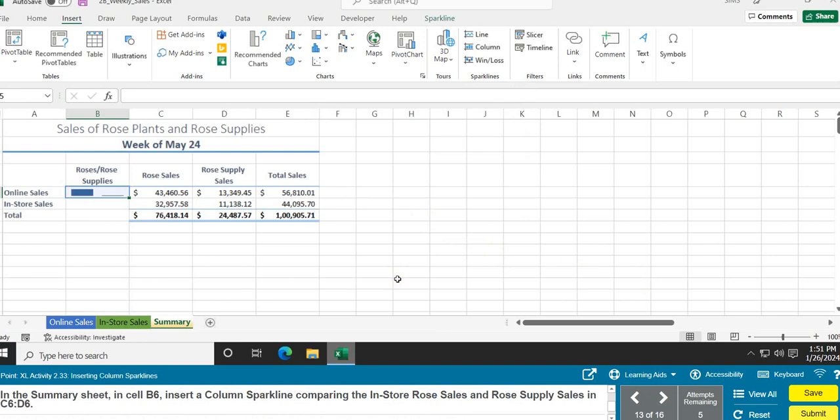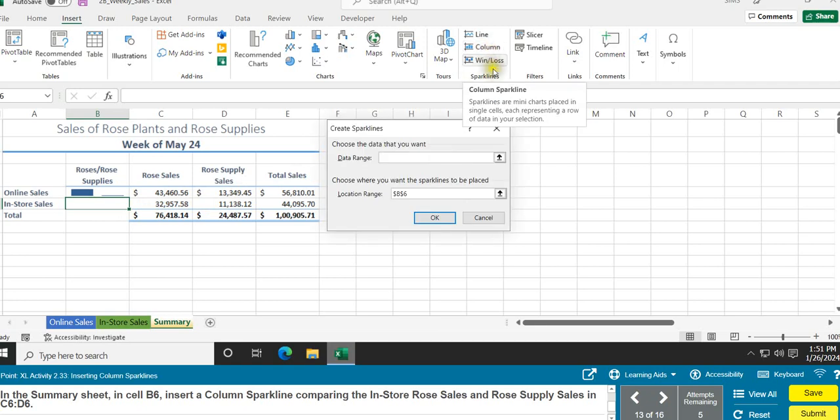In the summary sheet in cell B6, insert a column sparkline comparing in-store rose sales and rose supply sales. So let's try that. Sparklines, column, and we could do this too. We don't have to type the equal sign.